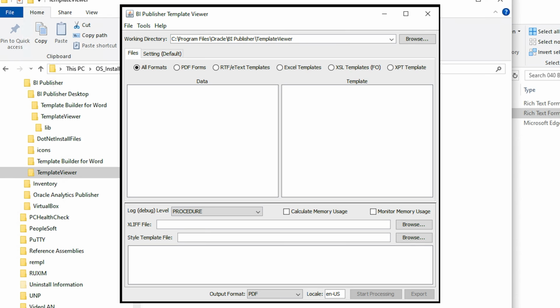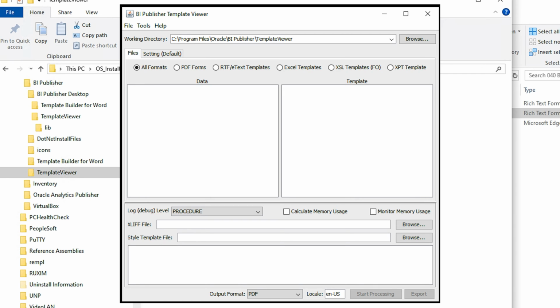If you're using the BI Publisher desktop version that came included with your PeopleTools, you most likely can't generate QR and PDF417 codes in your previews. You get errors. An option to test your template is with the BI Publisher Template Viewer installed on your machine when you installed BI Publisher Desktop Helper.